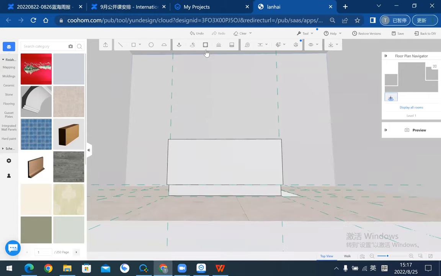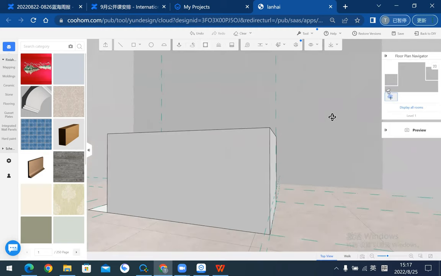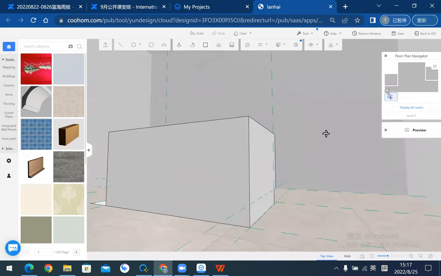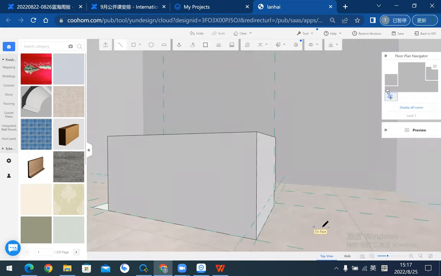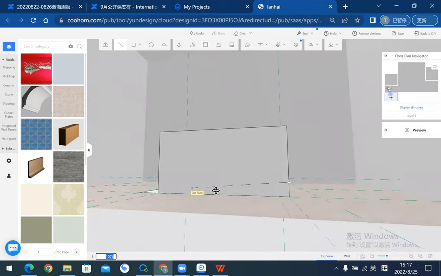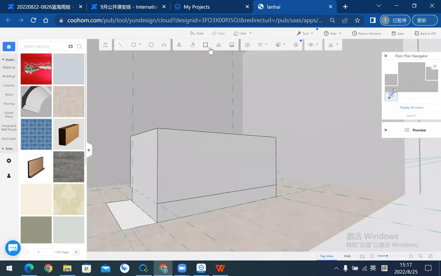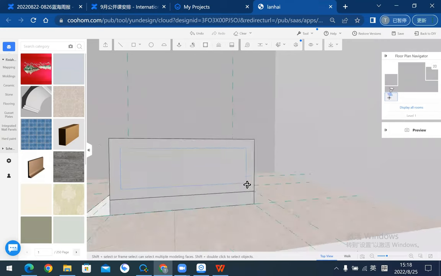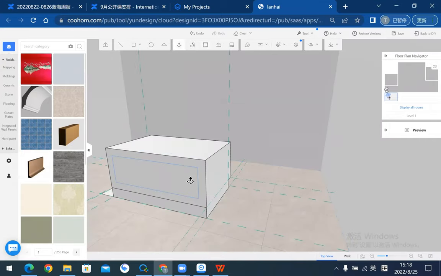Okay, for now we will use a new tool. It's called Offset. On the face, we can check the offset distance. For example, this offset distance maybe can equal to 100. We do the same at the back. For the first, do the same in the back. We need to draw the same shape as in the front, and then use the offset, the distance equal to 100, and delete the faces, or we can just push it to the front.